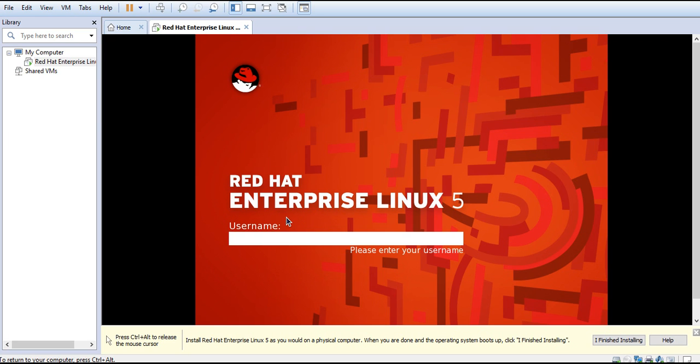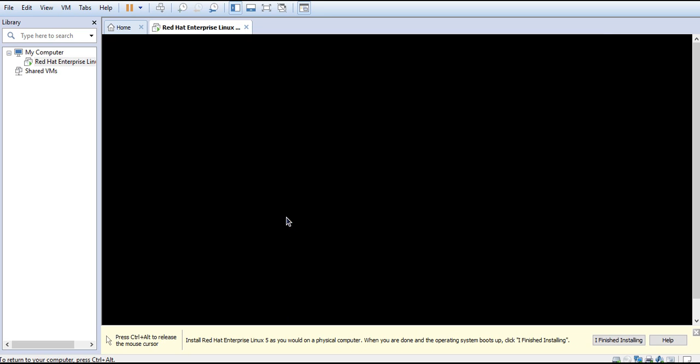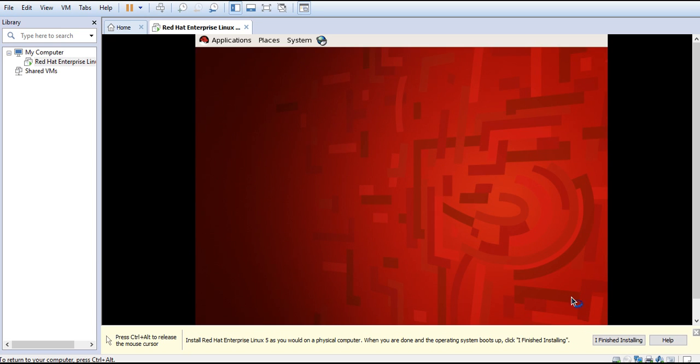And here type a username, and then type a password, and then your RHL installation is completed.